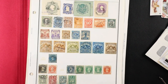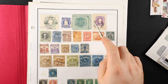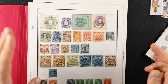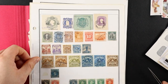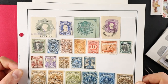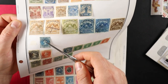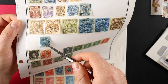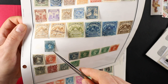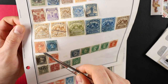Yikes. So, yeah, if any of you guys happen to know, if you have the catalog and can even tell me, or a website or anything to identify these, I haven't made the proper effort yet to really try and look all those up. I just assume that it's a pain in the butt, and I'm probably not going to be able to find it. You know, this one I can try and get into. Maybe I might set this aside, actually, out of the folder, to see if I have any chance of figuring out this blue 10 cent.